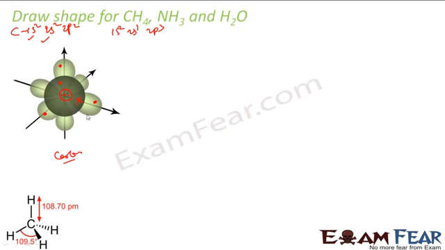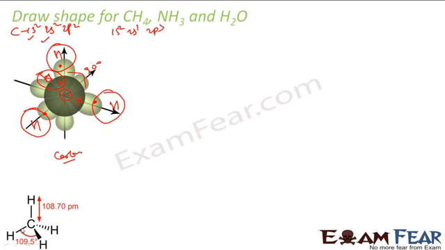Now I'm adding hydrogens for CH4. So I have to add 4 hydrogen atoms. I can add 1 hydrogen here, 1 here, 1 here, and 1 in this. So this will be an sp overlap, this will be sp overlap, this will be sp overlap, and this will be ss overlap, right? Because both are s orbitals. So this will be the shape of my molecule. That means these angles will be 90 degrees.